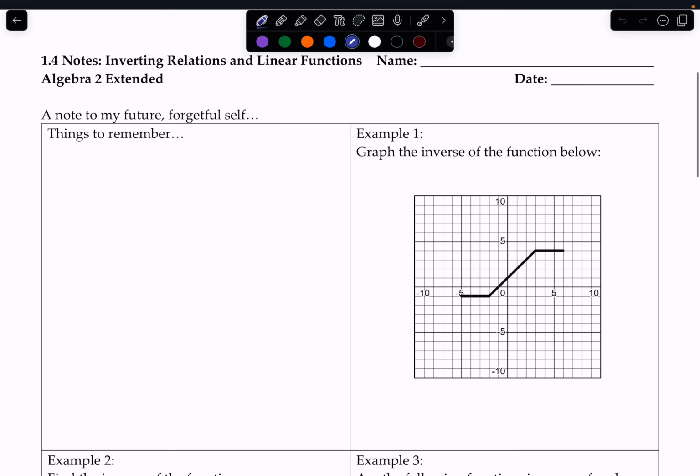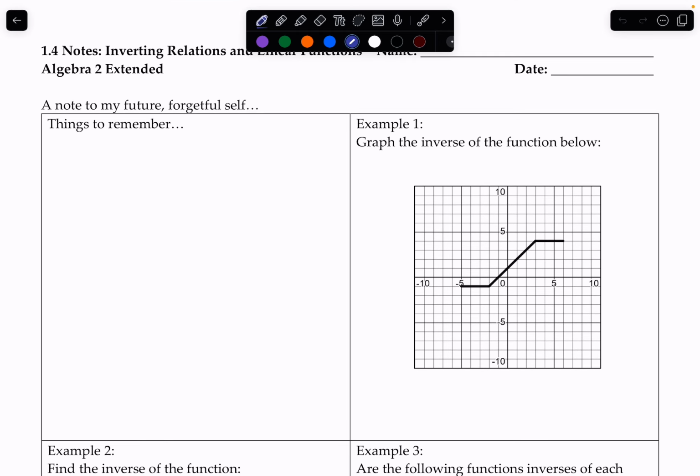So things to remember, y'all, at their core, inverse functions are just opposites of each other. So if you can remember that inverses are opposites of each other, then the next part is, to find an inverse, you're going to swap x and y. If you can remember that part, then the rest of it is going to make a lot of sense to you. So definitely just focus on swapping x and y to find an inverse.